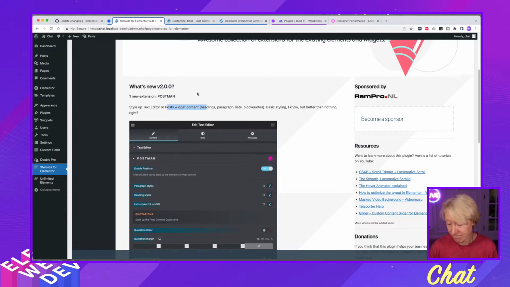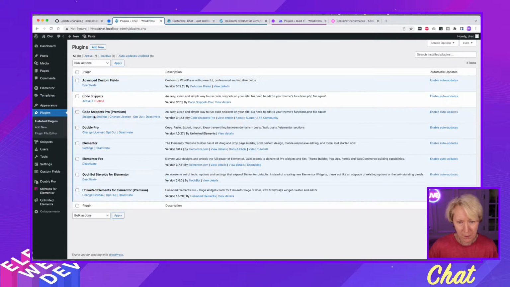What is the name of that plugin? Oh, you're going to make me look. Plugins. The plugin that allows you to build your own custom loop. Custom Ele... oh, what is that thing? God, brain. If I had one, I would be dangerous. Ele Custom Skin. There it is. You just have to give me a kumbaya moment and it will come.